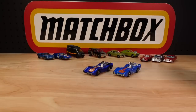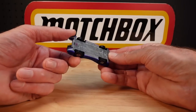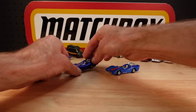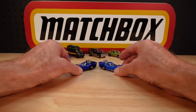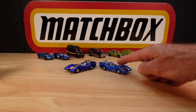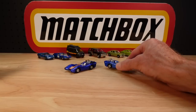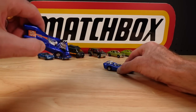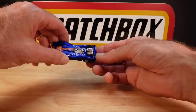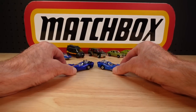Wow. Same era of this fella. This is the Blue Shark, isn't it? Yeah, the Blue Shark. 1971. So first seen on the streets in 1972. I do believe the die or the cast survived and they just reused it. They had to do a new engine. You'll see that that's a 2-piece or maybe 3-piece. Maybe that black bit is the one and the silver or the chrome bit is the 2, but that's the 1-piece. So they had to redo that.